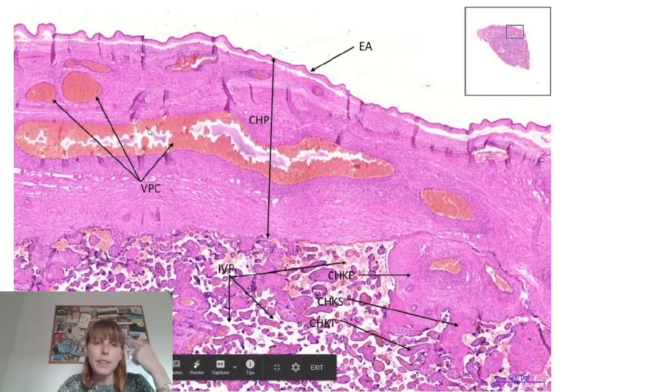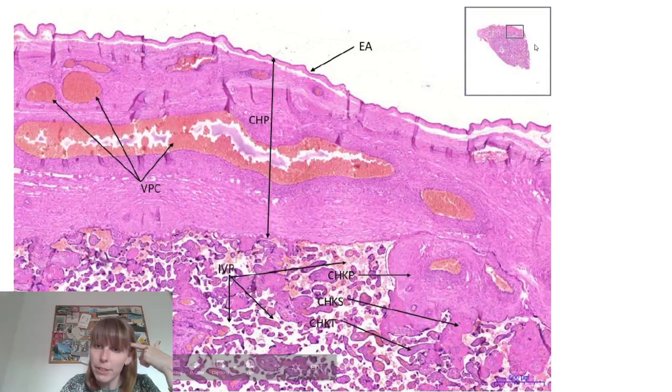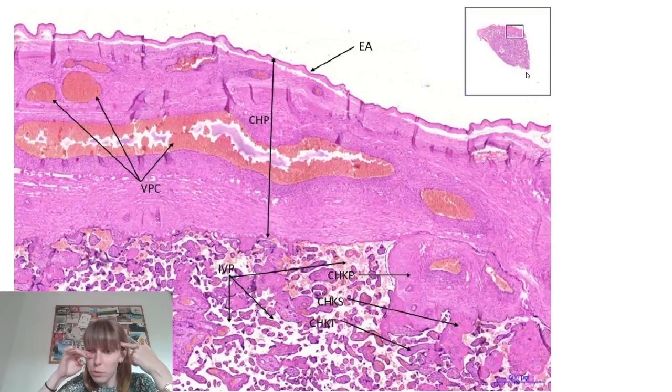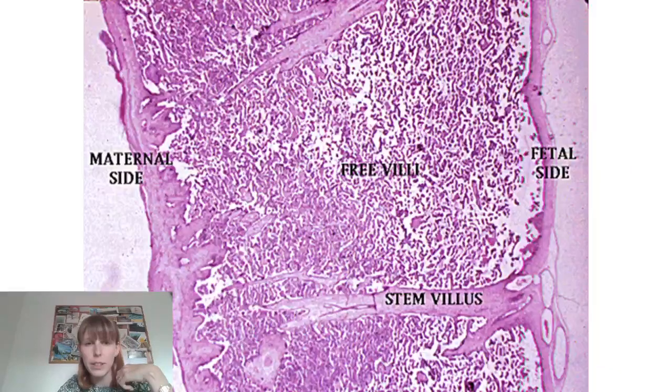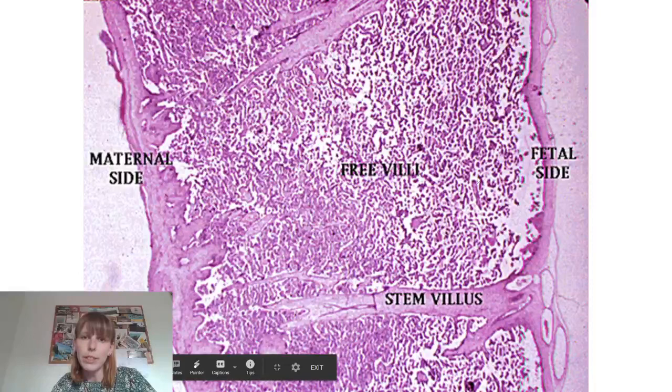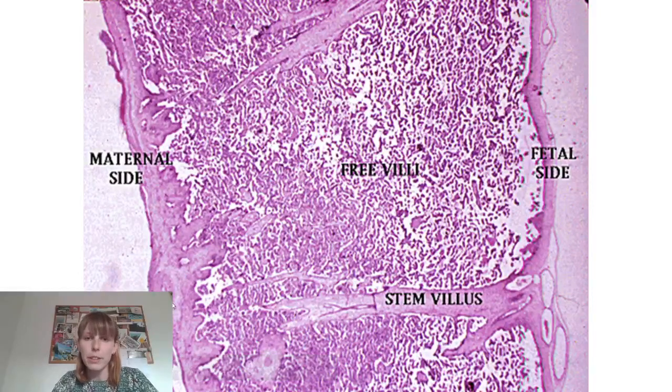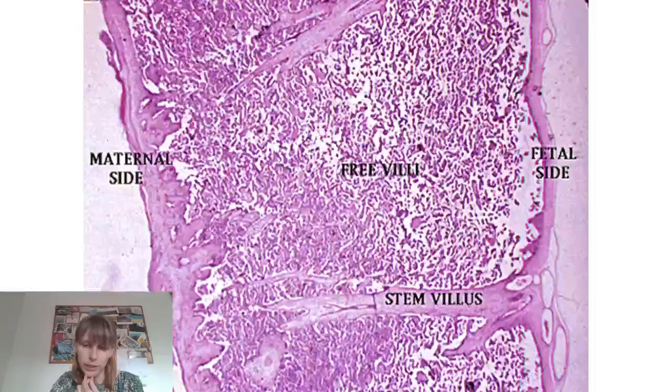So you would have a slide with tiny magnification like this, so it's a lot of mass, and it usually has two sides, and on one side you will find the chorionic plate, and on the other side you will find the maternal part, something like this. So the fetal part, the chorionic plate, a lot of villi in the middle, and the maternal part, and our job is to be able to say which part is which, basically, and to find them.